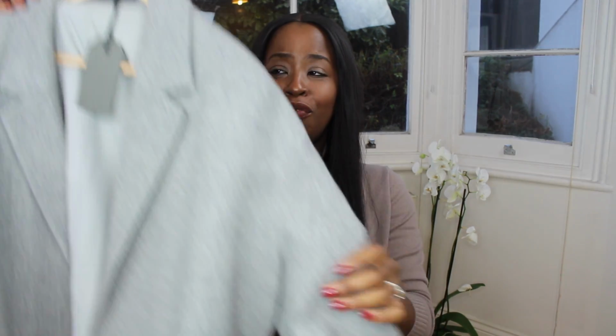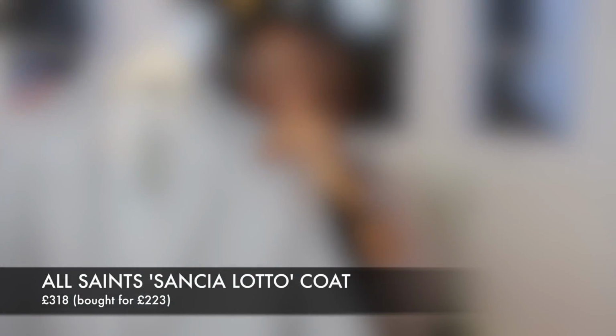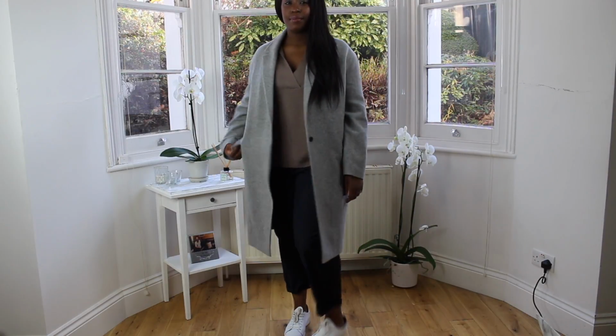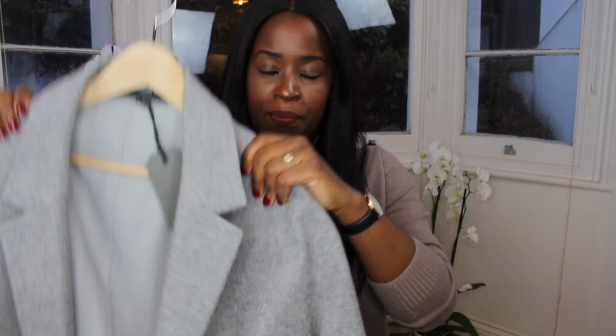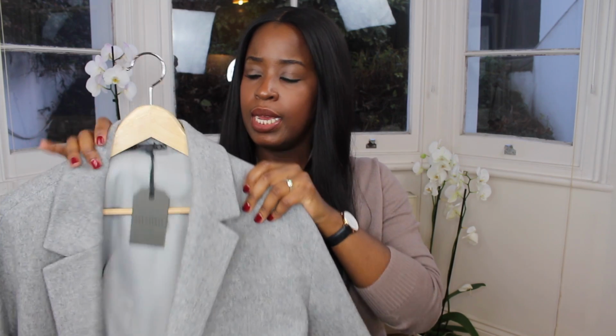The dream was not as cheap as I'd have liked it to be, because I got it from All Saints, but it is a really, really lovely coat, and this was Black Friday, so I got this for 30% off. I love the tone of the grey. I'll pop an insert in for you to see me wearing it. The tone is just what I was looking for. Really nice texture as well. It's not too thick, not that boiled wool texture. It's just lovely. It's 70% wool, which I'm happy about, because I found on the high street it's quite hard to find coats with a high wool content.